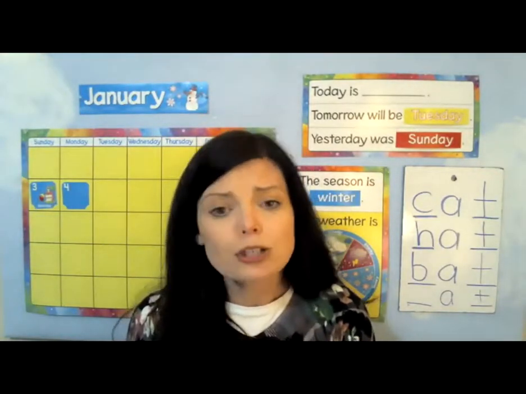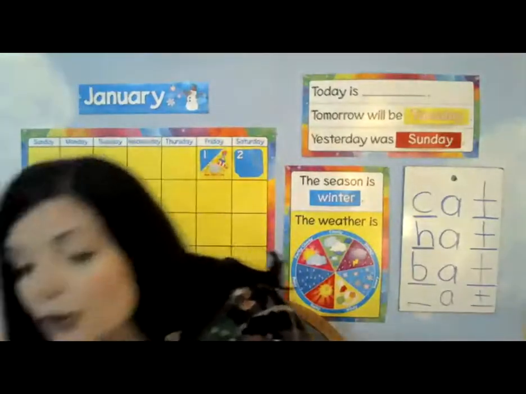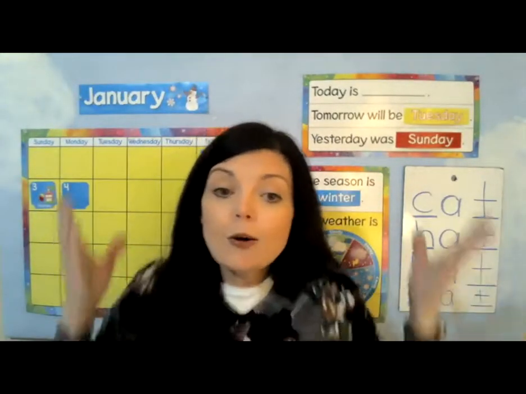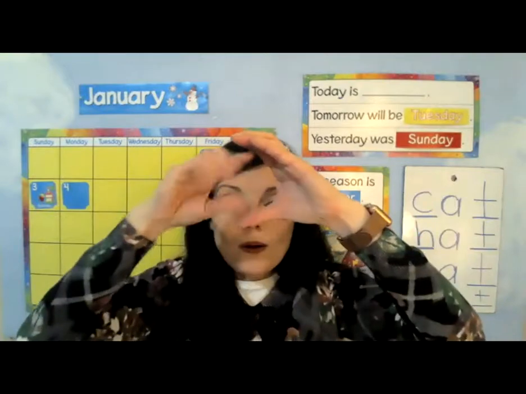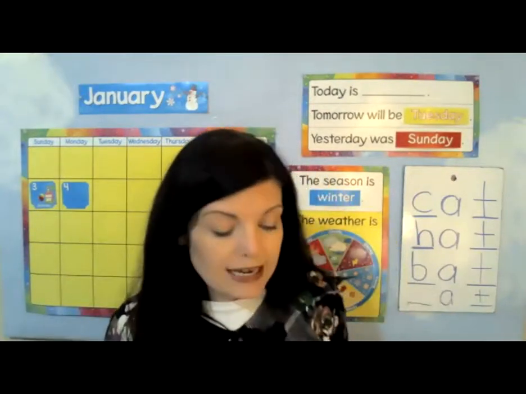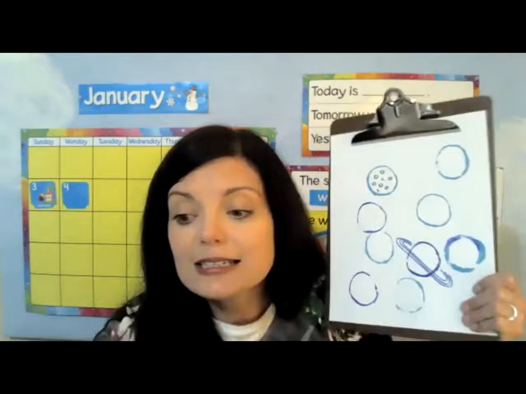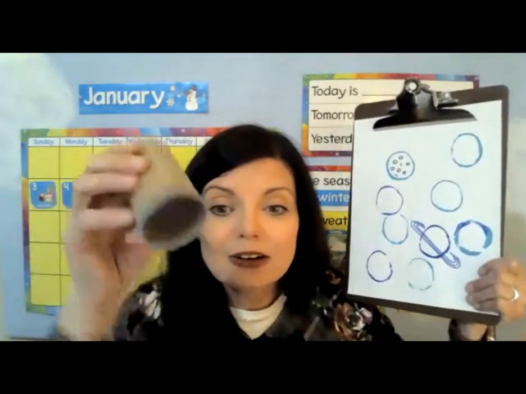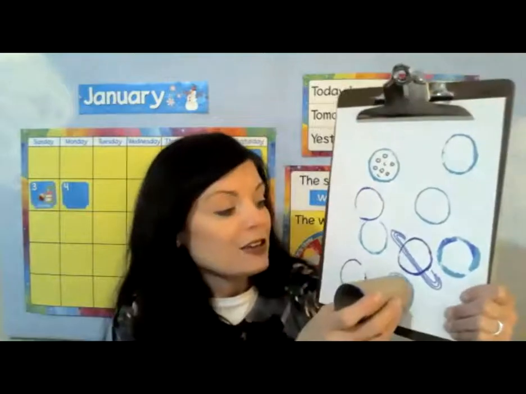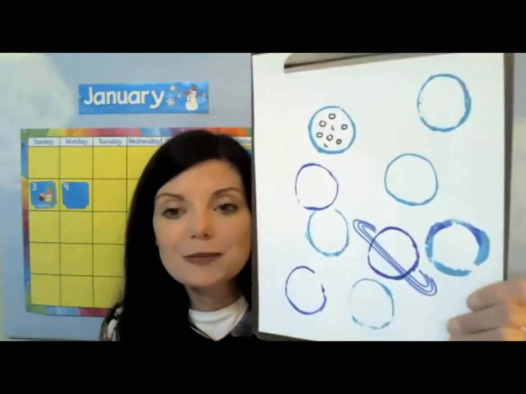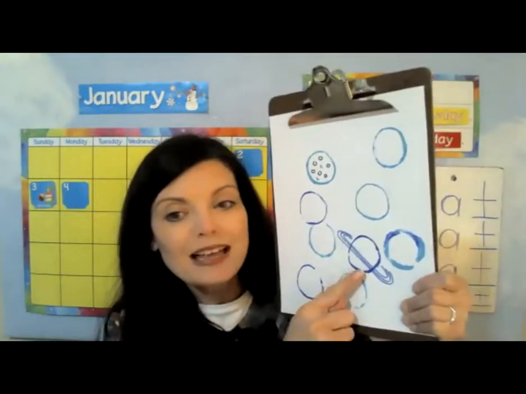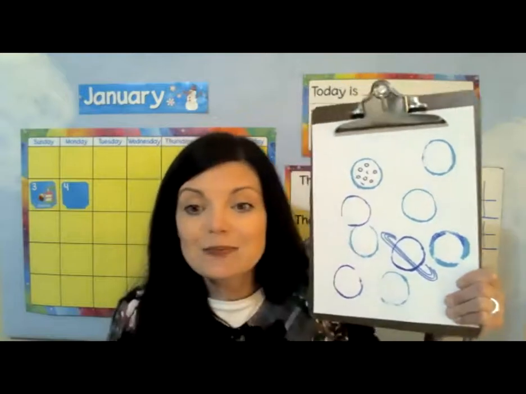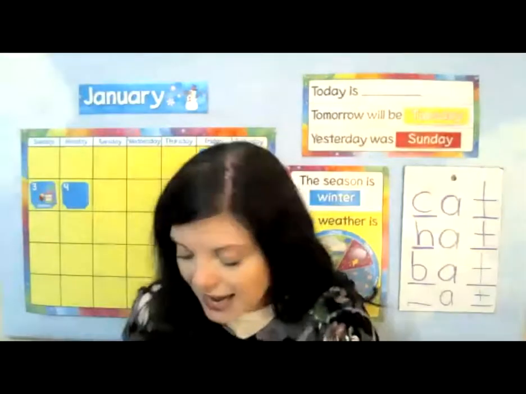Well, now we're going to talk about our shape for today. Our shape for today is the circle. A circle is round. It has no sides, no corners. It's just round all the way around. So for homework today, if you'd like to practice, you can stamp some circles. Just take a toilet roll. See, it looks like a circle. Dip it in paint and then use that paint to stamp on some circles. You can make them look like planets or the moon if you'd like to. So that's an idea for you to do today.